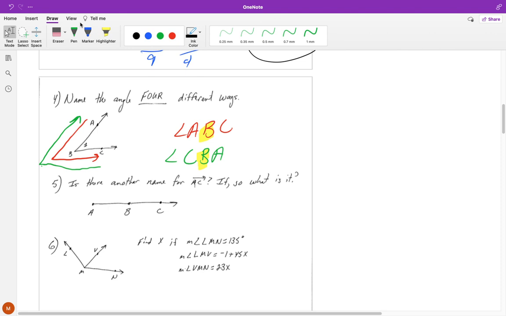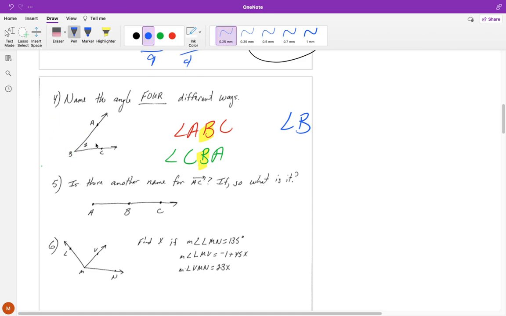And then the other thing is, since there's only one angle here and no adjacent angles are built off of this, we can simply name it by its vertex. So I can say angle B. However, if this had another ray over here, let's label this D, if I just say B, well, which one are you talking about in this case? Because there are actually 3 different angles that we can be referring to.